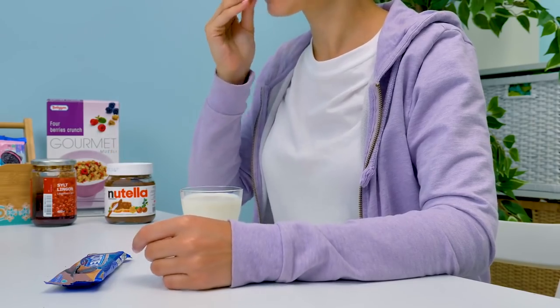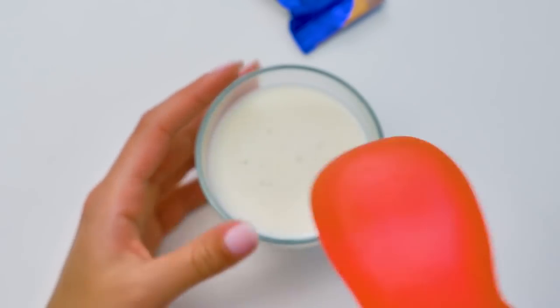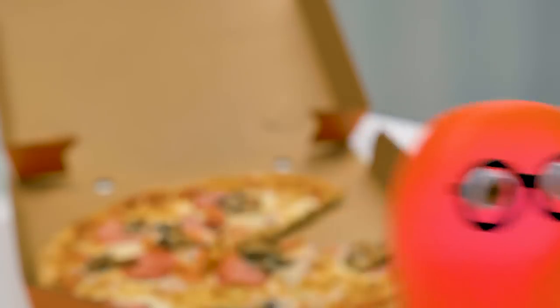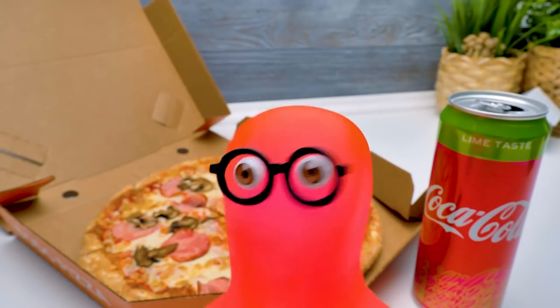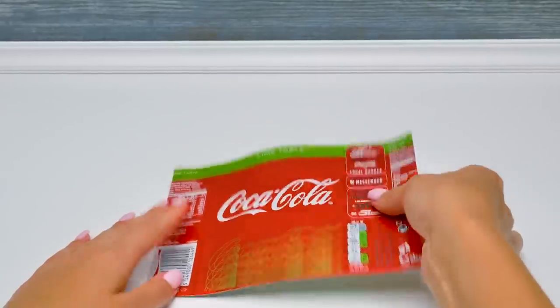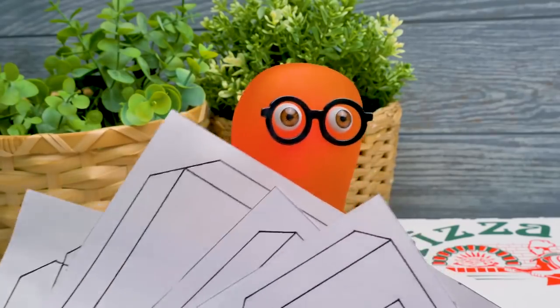Oreo goes perfectly with milk — especially when you dip your cookie in the milk. If Oreo goes good with milk, then it's the same with pizza and coke. Yum! Sammy, that's a bad idea. But I know one way to combine pizza and coke. I'll drink all the coke and then eat the whole pizza — they will combine in my stomach. My way is more interesting and more aesthetically pleasing. Sue, why did you turn the blower on? It's not a blower, it's a special hand fan. These are sheets made of cans that we didn't use in our previous craft. Guys, give a thumbs up if you liked our fan made of coke cans!